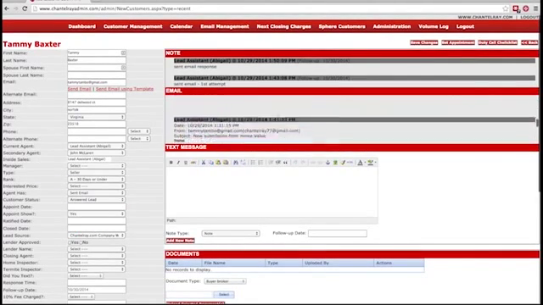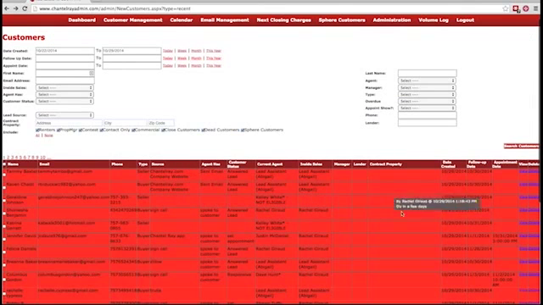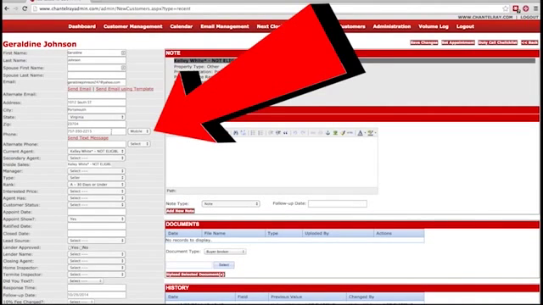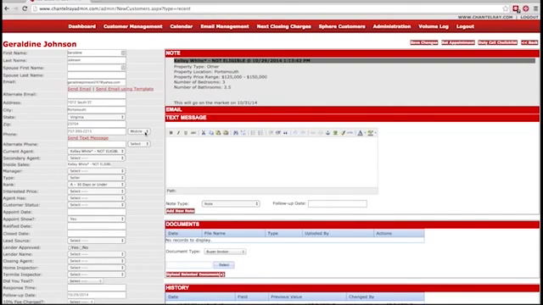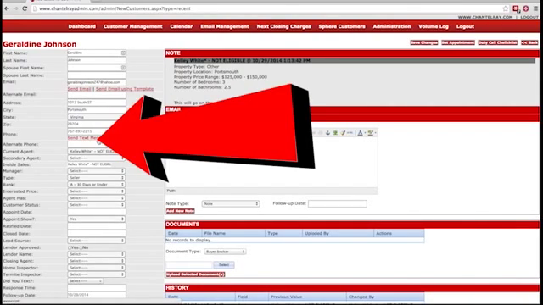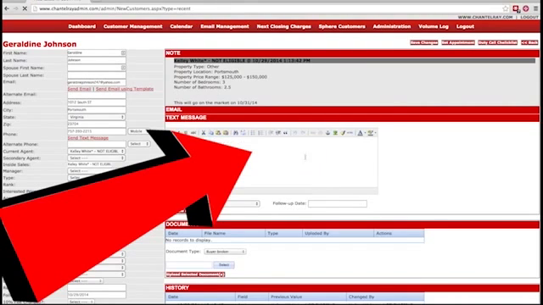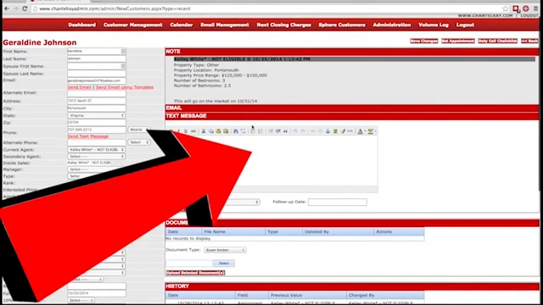Now let's look at a lead that has a phone number. So this lead has a phone number. You're going to want to make sure that mobile is selected if it is in fact a cell phone. You can send a text message through here. Remember that text messages only allow for 160 characters, so make sure you keep this short and sweet. I see you are interested in 123 B Street. Can I set up a time for you to see it? You would hit send. Once you hit send, it's going to send a text message to that client's cell phone. It's also going to register it here under the text message tab of the lead system.